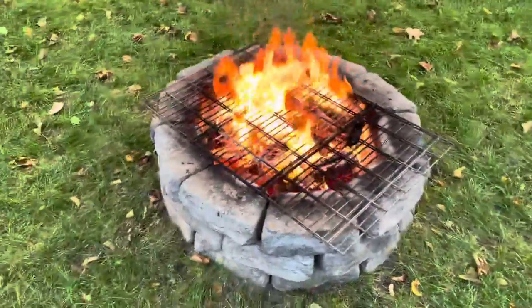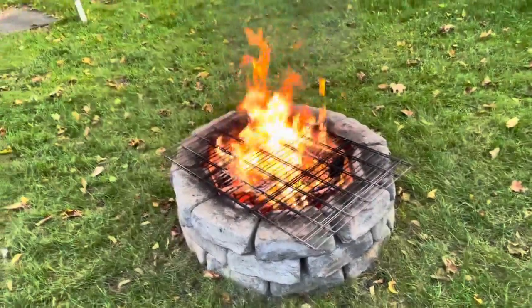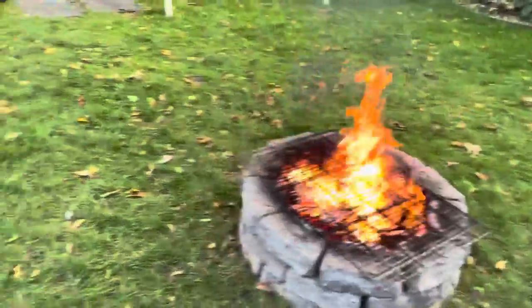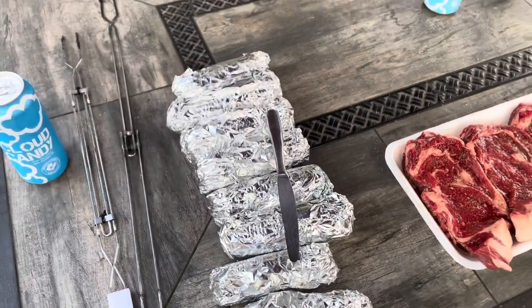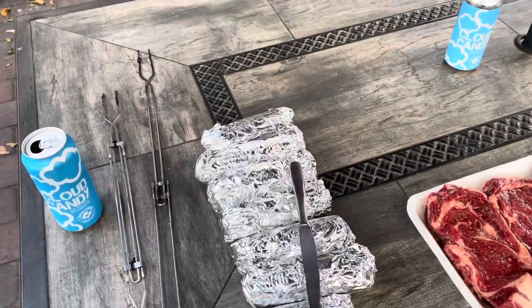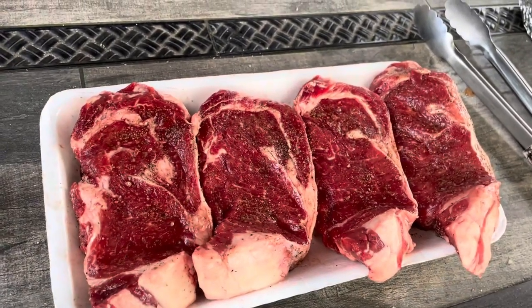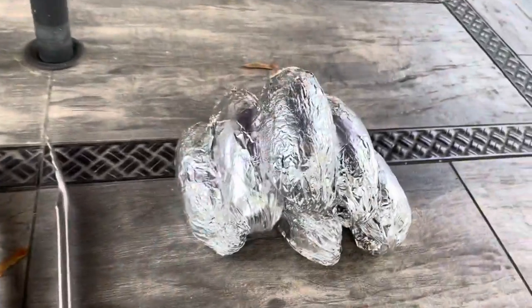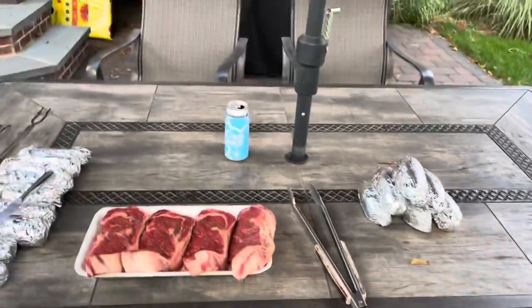Pretty soon is a good time to put your corn and baked potatoes on, because you can do it 20 minutes before you're gonna grill. I'll walk you through how I do it — it's my second time doing it and it came out fantastic last time. We've got eight ears of corn wrapped in tin foil with salt, pepper, and organic butter, four ribeyes — not prime but the next choice down — 70 dollars worth. And some baked potatoes ready to go.